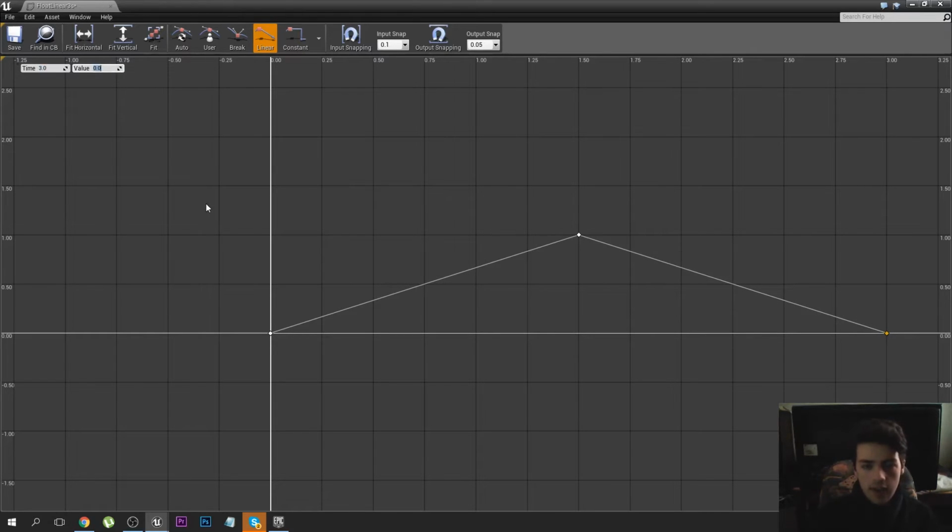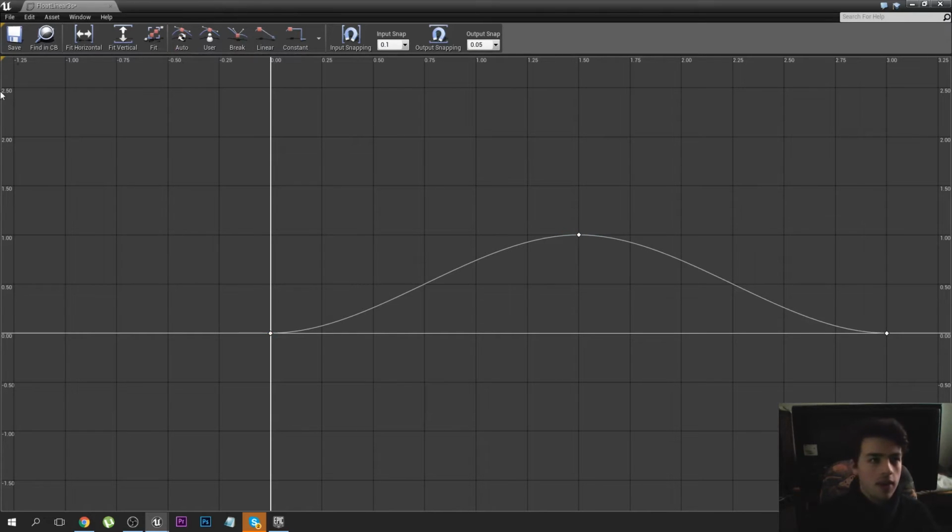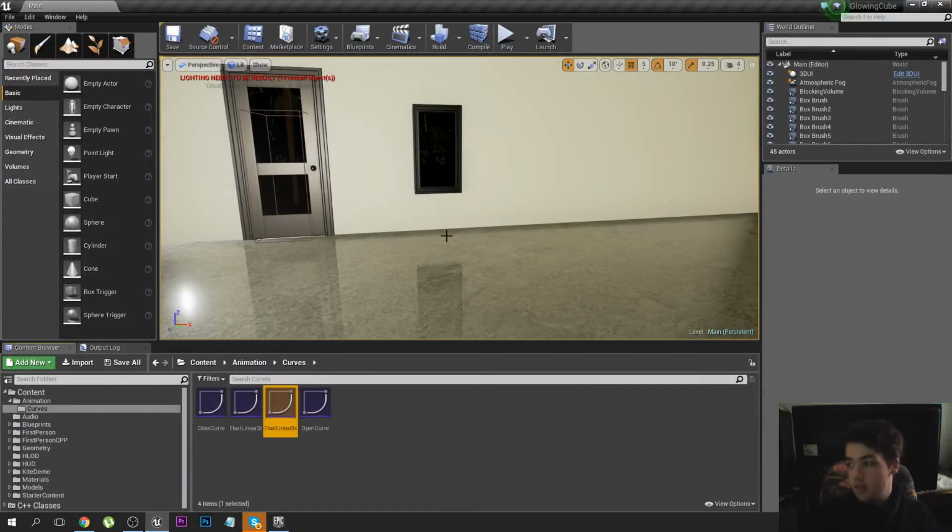To get that nice curve, we're just going to click on the point and then go auto. And there you go, we have a nice curved float linear. So we'll go ahead and save this. And there we go. So anyways, back to what's the right way to do the floats and whatnot.